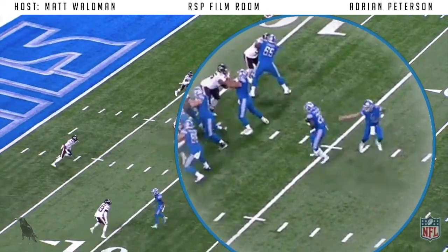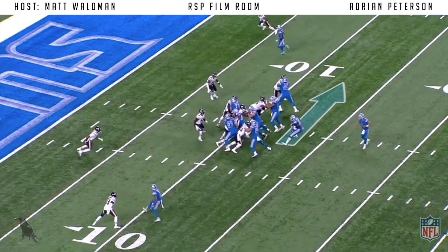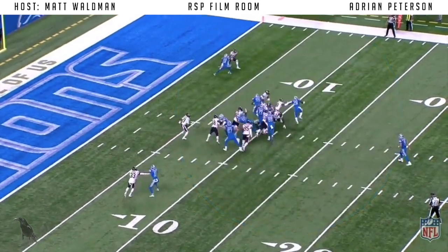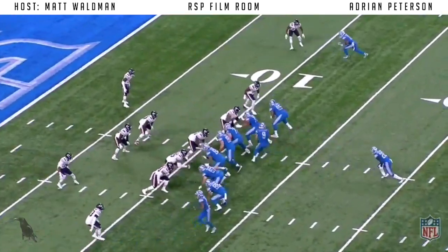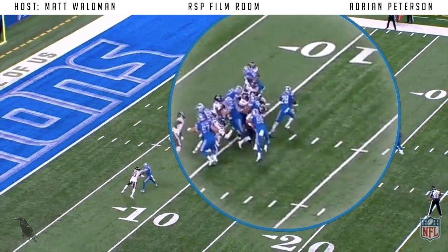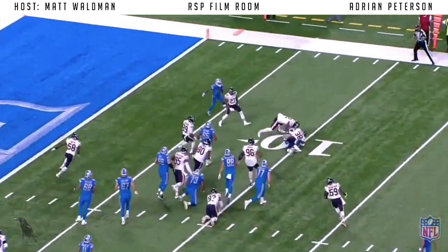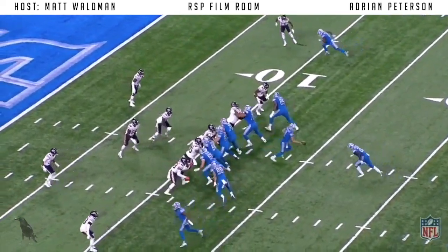He's going to press towards that strong side, and he's going to feel the pursuit all working to the inside. And he decides to make a jump stop and then a jump cut and flip those hips to get outside. And he gets 2 yards on the play. And listen, for a man his age to be able to make a dynamic jump stop and then make this dynamic jump cut and flip his hips in the air, land, and then accelerate and still be able to get 2 yards against 2 guys who are unblocked on this play, man, that's awesome.